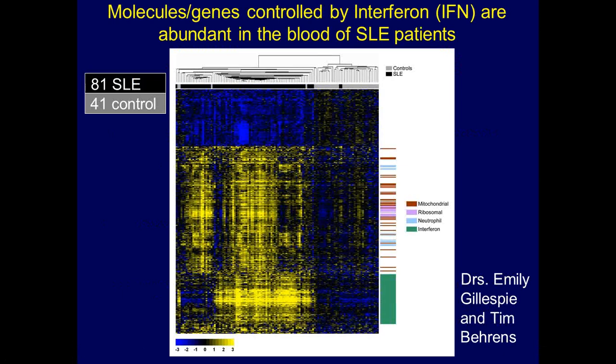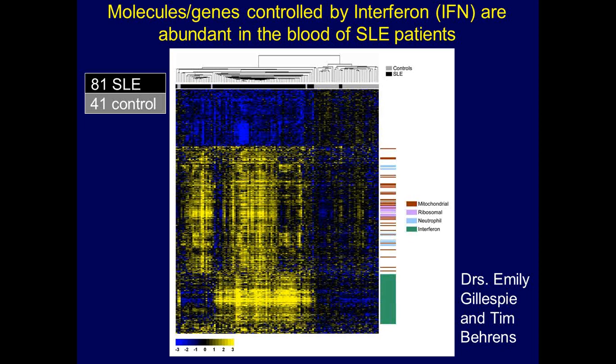Here's just an example of some of the complex data sets that allow researchers to talk about the interferon signature in lupus. This display is called a heat map, and you can see across the top there a lot of vertical lines, each leading to a column, and the column contains a number of colored squares. The three major colors you might see are blue, yellow, and black. I hope the colors are the same on your screen in these columns. So each column has many little boxes, and the boxes are arranged into rows. And each row represents a single gene.